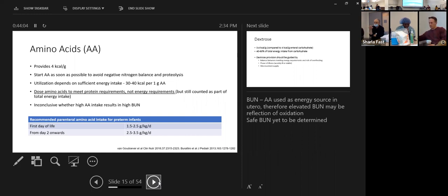I don't want to distract from the topic, but because you mentioned refeeding syndrome, there was another very interesting article about refeeding syndrome and late-onset sepsis. It was determined in animal studies published in a very high-ranked journal in New England 20 years ago. They looked at low phosphate levels and the relation to the animal's immune system. Phosphate is necessary for ATP, and then it is necessary for fighting bacteria.